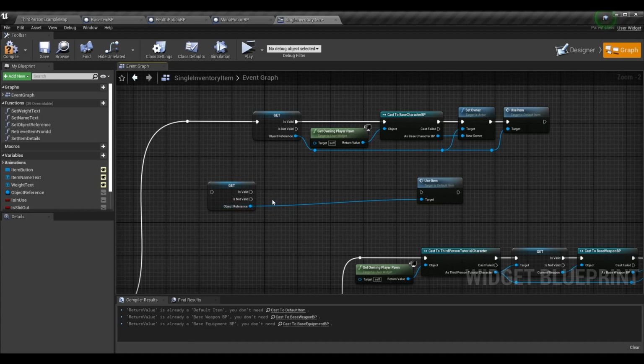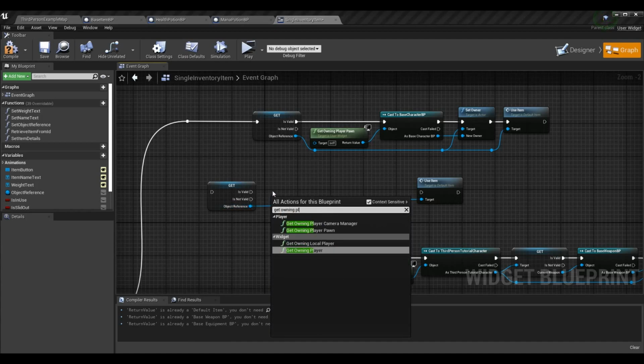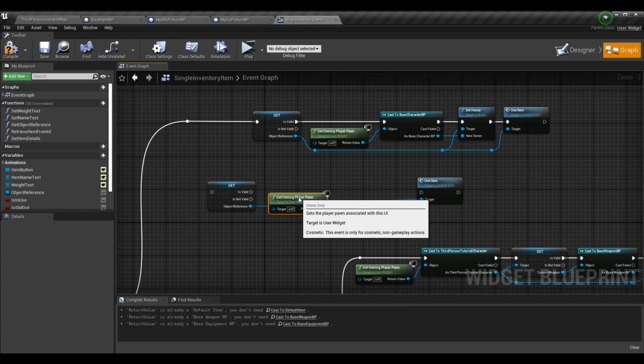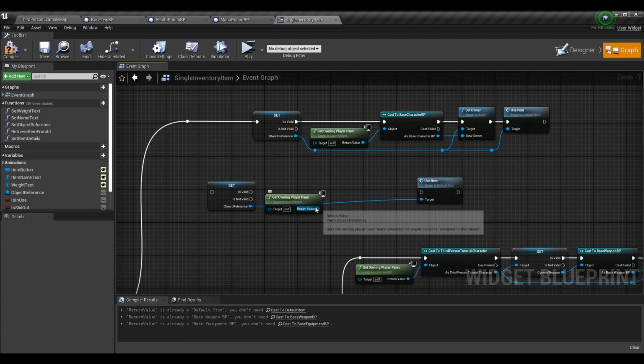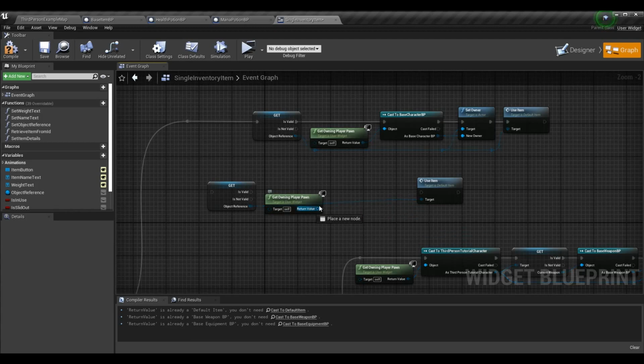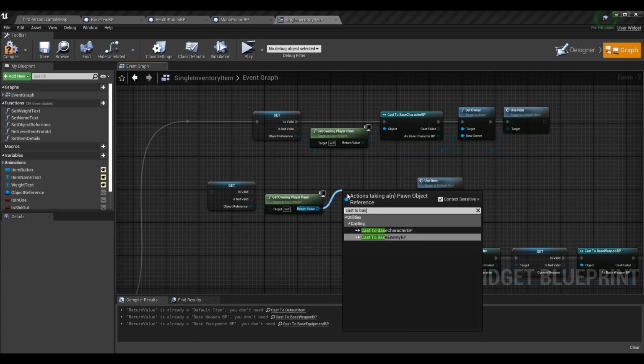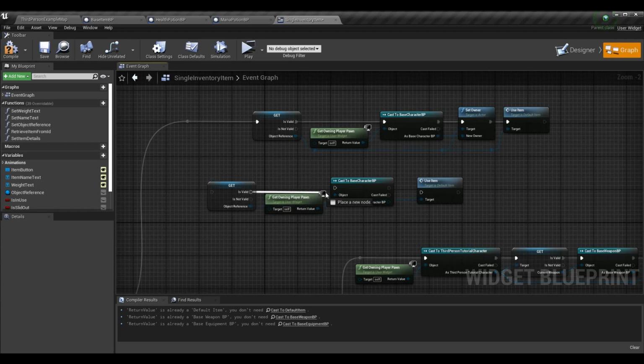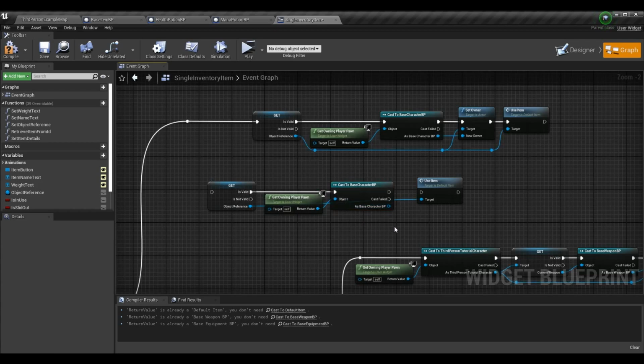I'm just going to do this logic under here for you. And then we get the owning player pawn. This will be accurate because we did set the owner of the widget when we created it. So whatever player created this widget will be here. We can cast to our base character BP or a third person character. And then, again, you can see it up above, so I don't have to redo all that, but I just want to show you how that worked. We have all those nodes.